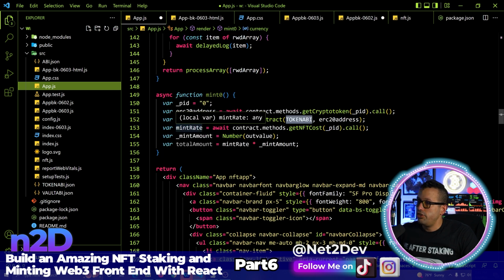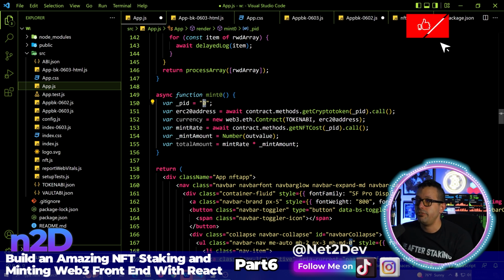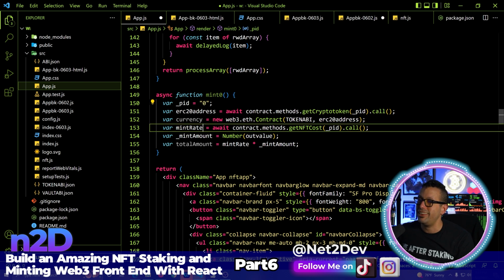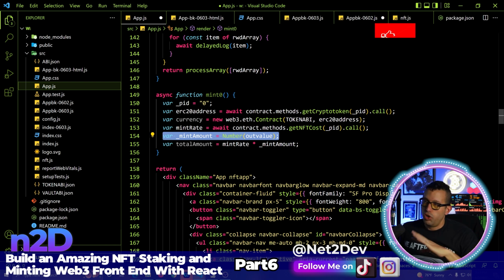So I'm going to have this function. Once I get that function, I'll have the opportunity to get the rate, in this case the cost of the NFT if you pay in that particular crypto, okay? Because every crypto will be a different price. So when I add a token address to the NFT smart contract, I can specify in the same PID, hey, if you use N2D rewards, it's going to cost you 30 N2DR tokens per mint, okay? And this is where we get that value, because we store that when we initially added the crypto onto the pool. Again, I'm going to leave the video showing you this in detail.